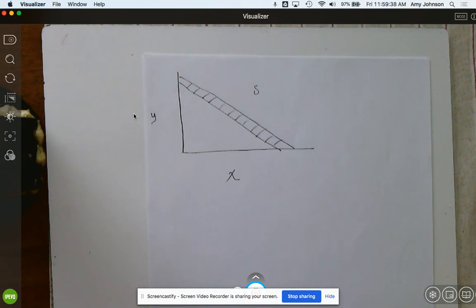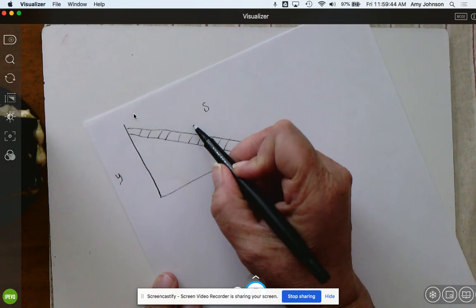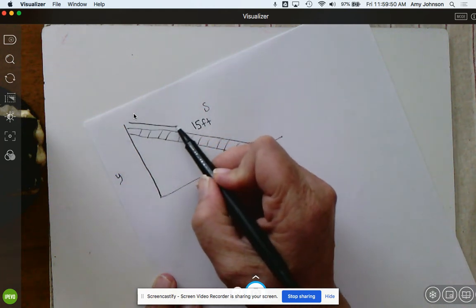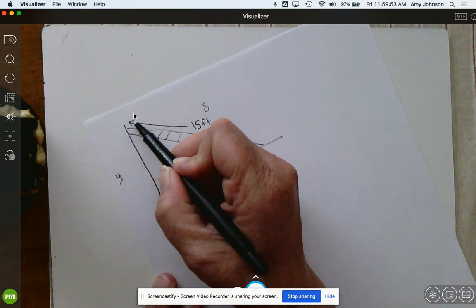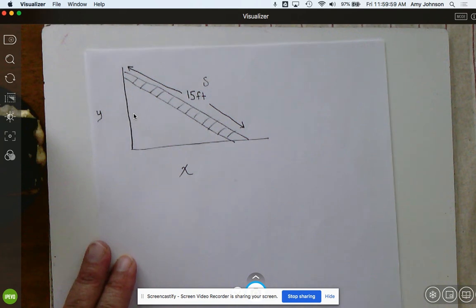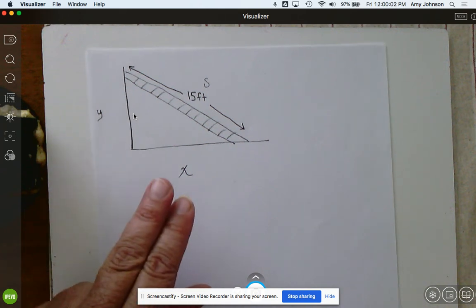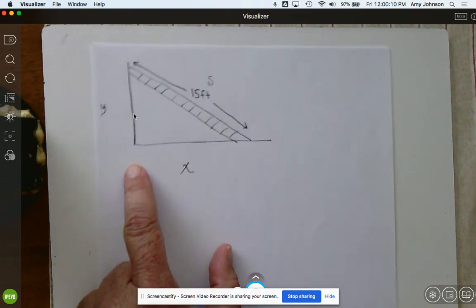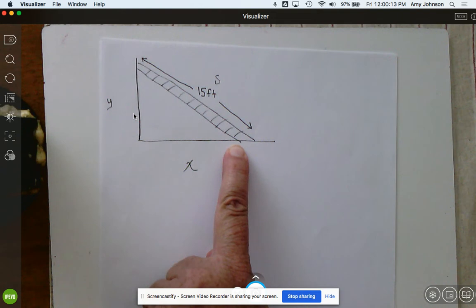Now, in our drawing, one thing that we can say is that the ladder is 15 feet. And the length of the ladder isn't going to change. So that's definitely a given. And that means the hypotenuse of this triangle is not going to change. And so we know that we're going to have an x squared plus y squared equals s squared situation. But let's fill in a little bit more of what we know. They tell us that the bottom is initially 10 feet away from the wall, but that's just an initial condition. That's not the same for the whole problem. So I'm not going to put that 10 feet on here.